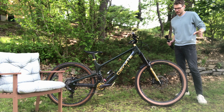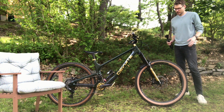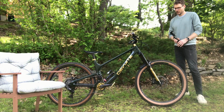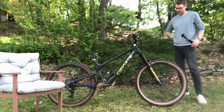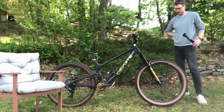The only thing is, like a lot of people have noticed, it's kind of hard to get full travel with these new Zebs because they took up some of the positive air spring with that big negative air spring or air chamber. And because of that, it's very progressive. So even with no tokens in it, no volume spacers, it is very progressive, and I rarely bottom out. Maybe that'll change at the bike park, but for trail riding, it's just too progressive.